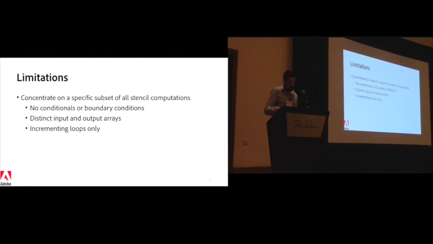Now, all of these things are not fundamental limitations to our technique. They're just engineering limitations in the sense that we didn't want to try to build something that was completely general without being able to first prove that it worked for a subset of stencils that happened to be very common. And as you'll see in our evaluation, we were able to find many real-world stencils that correspond to this specific subset.